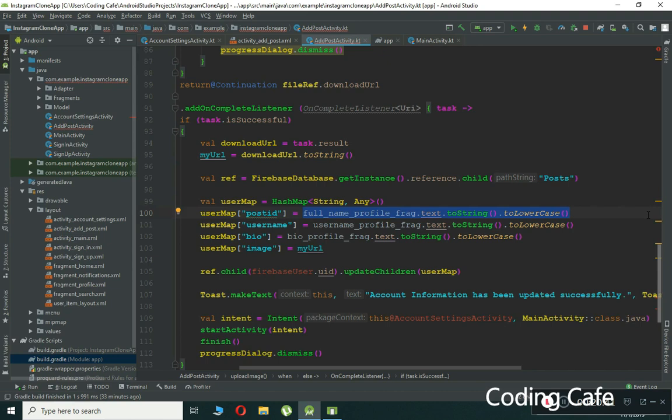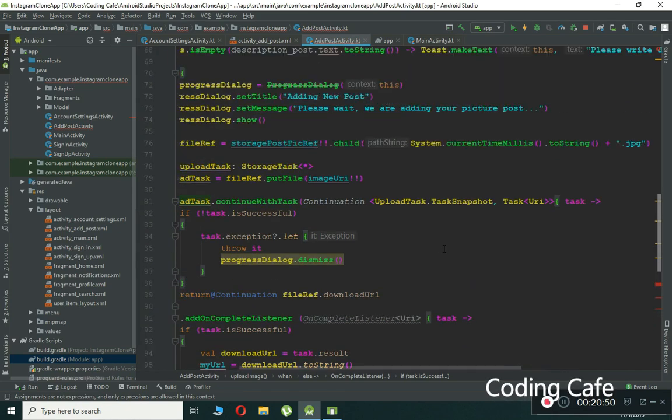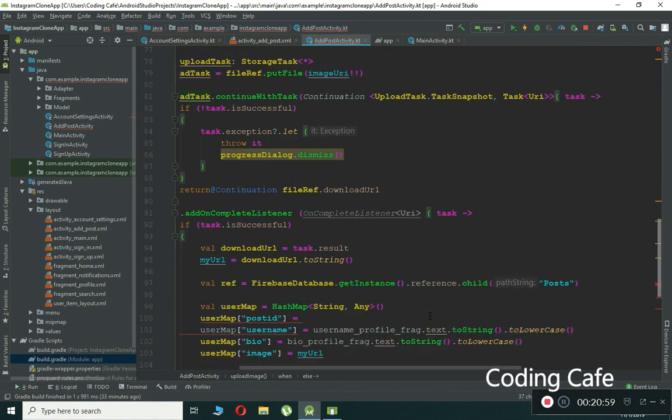Now here in the database, we also have to create a random key for that. So you can use the time in milliseconds, or you can also just copy this whole code and store it in a string, or there is also another method. So let's also use that other method so that you can learn how we can create a random key.